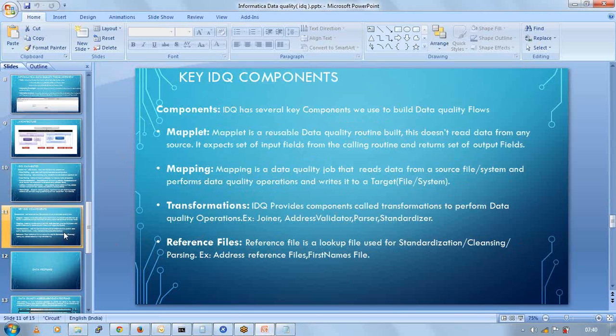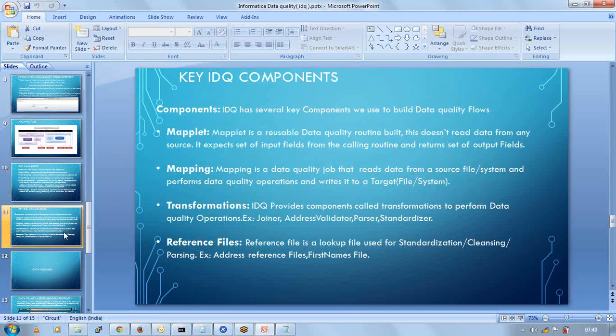For example, as we were discussing, unit of measurement. If I have to write centimeter in my data, someone can write cm, someone can write centimeter, someone can write cm dot.